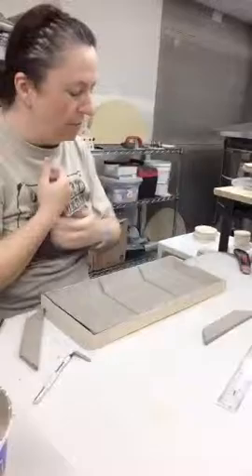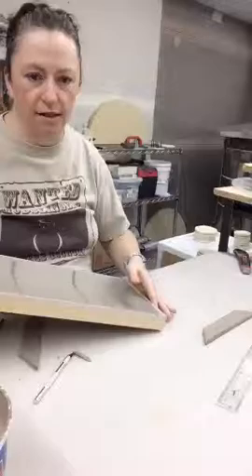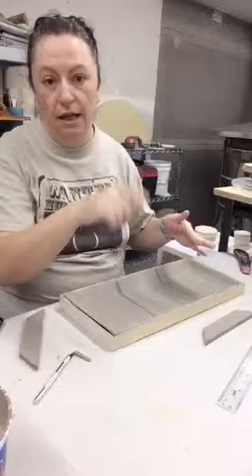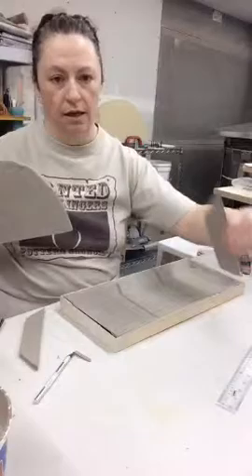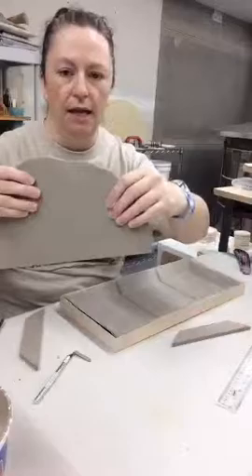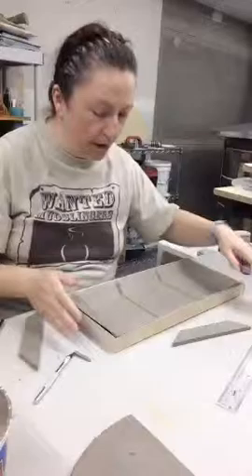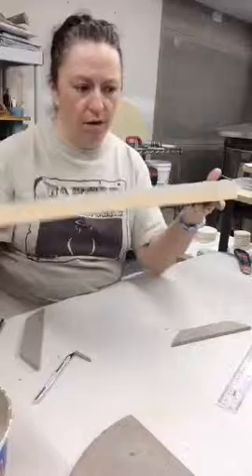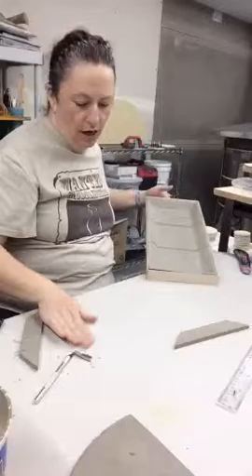So this is what I'm making — I have these drop tray forms. I rolled out the slab and did this drop tray a couple of days ago, had it saved in my damp box, and then moved it into my plaster damp box. I rolled out a slab so that I could make the individual parts to compartmentalize these. It's pretty stiff leather-hard. I'm keeping the drop tray in the form even though it's totally loose — it's separated from the form but it helps give support while I'm adding the dividers.